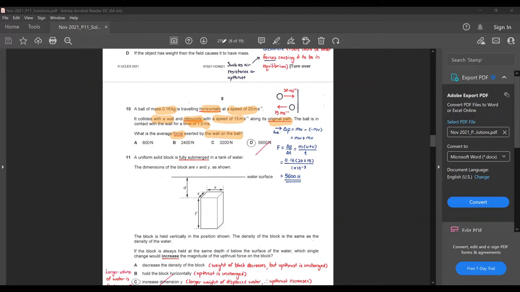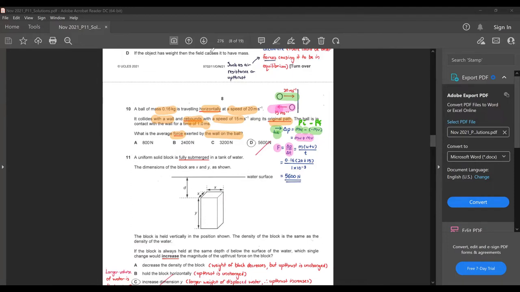So this one, you just need to use the equation. Force is rate of change of momentum. So first find out what is your momentum change. Now momentum change, you need to be careful because this is a vector, so when adding or subtracting, always take into account the direction. So in my case, say for example I take going towards the right as positive, and I'm taking the initial momentum minus the final momentum, this one would be mu minus negative mv, because first it went this way at 20 meters per second, then it rebounds the other way in the opposite direction, so this one is negative momentum. Okay, so mu minus negative mv will become mu plus mv.